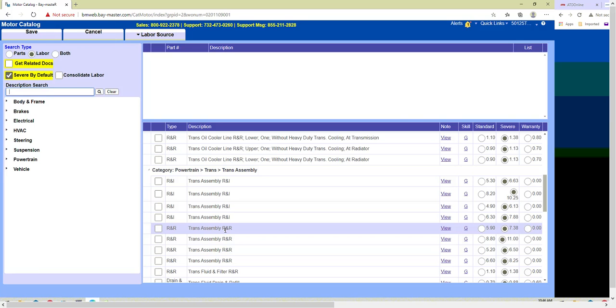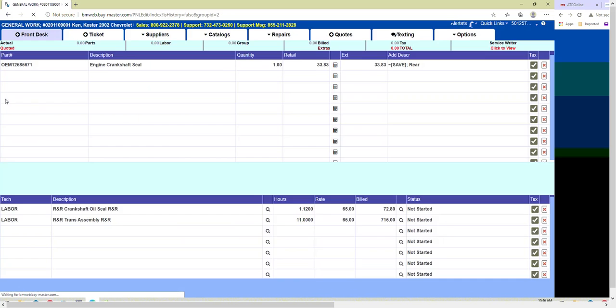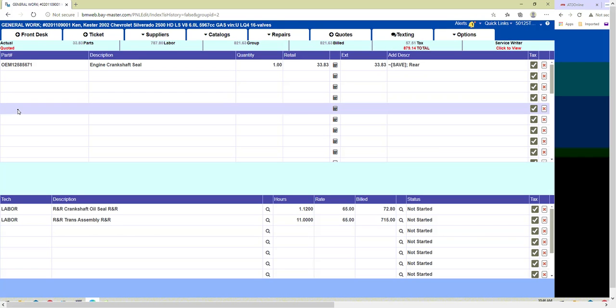I mean, if we're taking it out to put a rear main in, all we're doing is taking the transmission out to get it out of the way, then we stick it right back in. Yeah, I'm not sure on that. I'll have to check with Motor for that. I'm not sure 100% on the labor for the actual process of doing the repair, but I'll check into that with the Motor catalog and get back to you. But yeah, you can save it there, and that'll have it. Any other questions for right now while you have me on the computer?